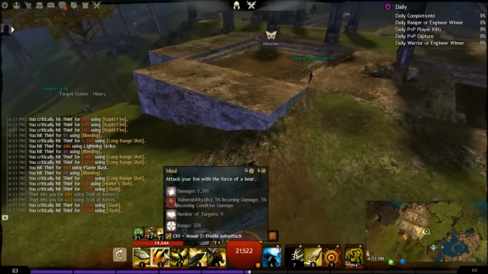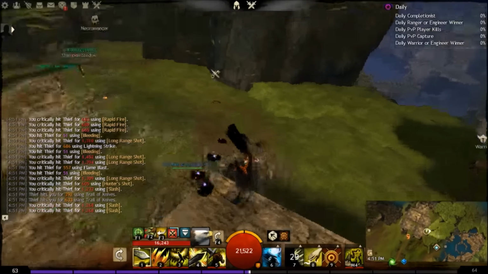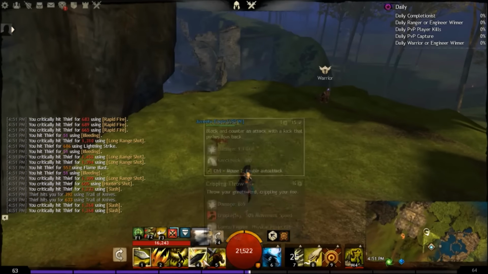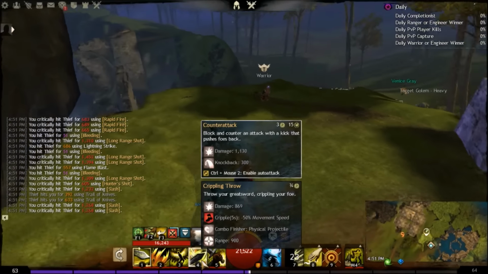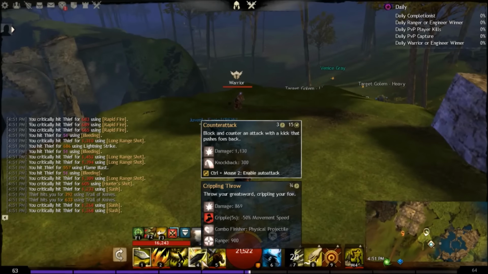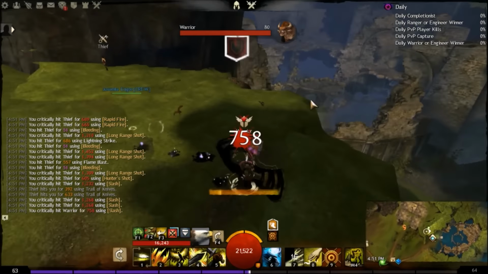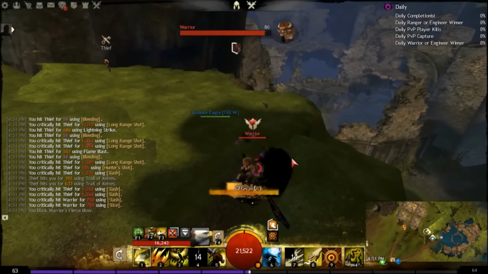On Greatsword, you can either switch to Greatsword offensively or defensively. What I mean by defensively is if a thief jumps on you, you can switch to Greatsword, hold counterattack, and it will block and knock back a foe. So I'll show you that here. Let's attack this warrior. You can hold your block and it blocks it and knocks him back.